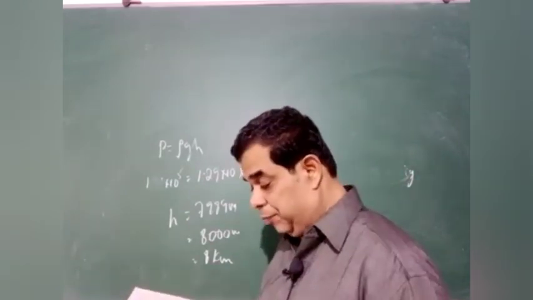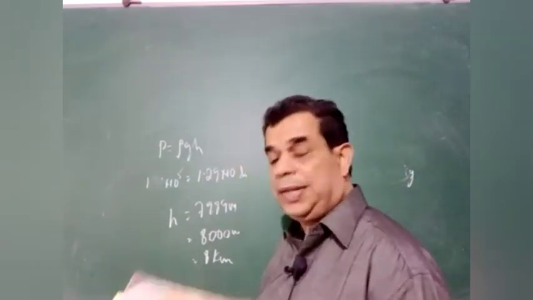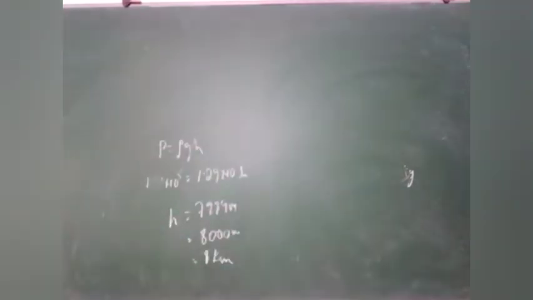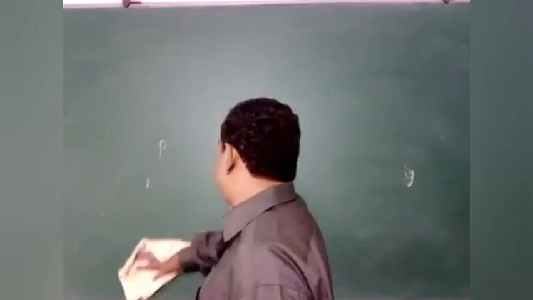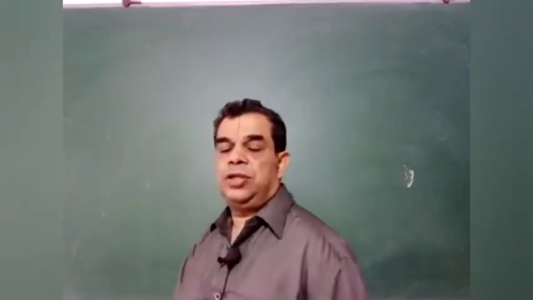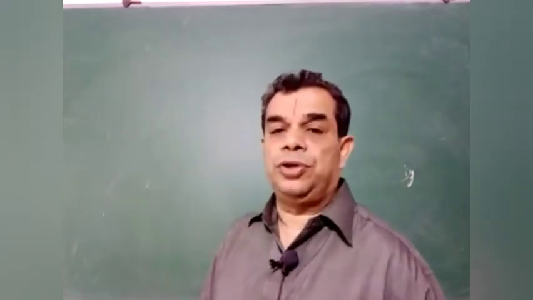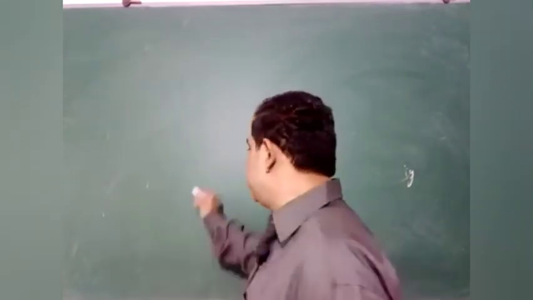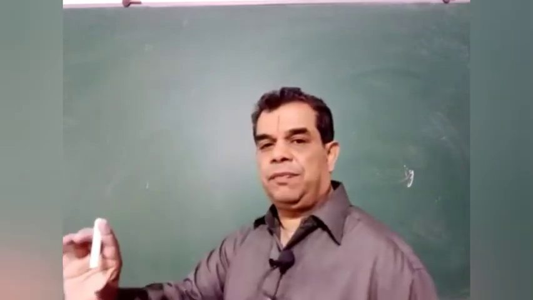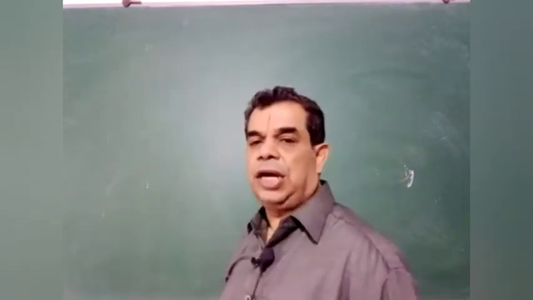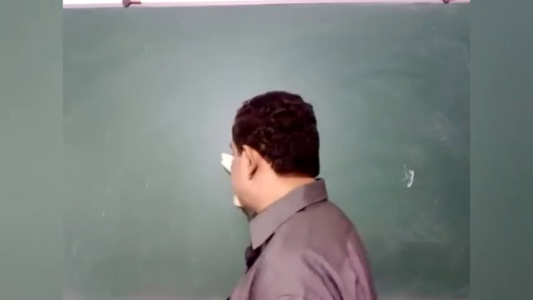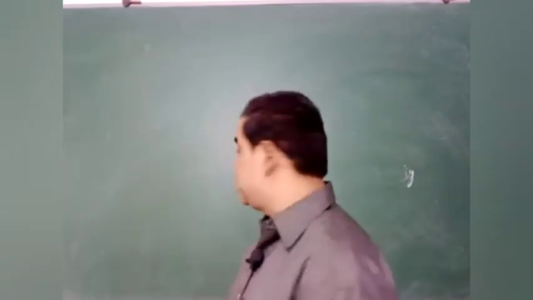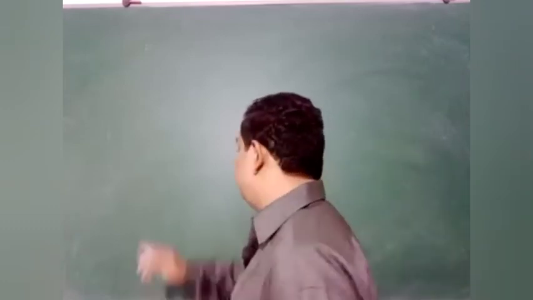Then this thing, one application or one method to measure the pressure. How? Just observe carefully. If you have written it, now we'll go. Proceed. You open U-tube manometer. Open U-tube manometer. That means you have to measure pressure of a device or from a point when you are doing an experiment. How do we measure? That we do like this. Just observe carefully.